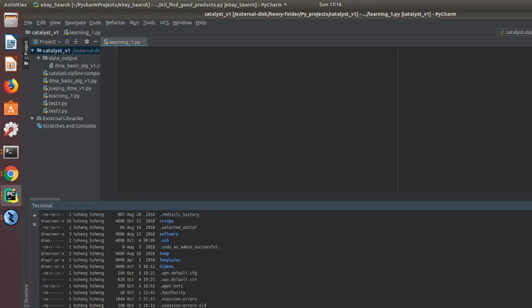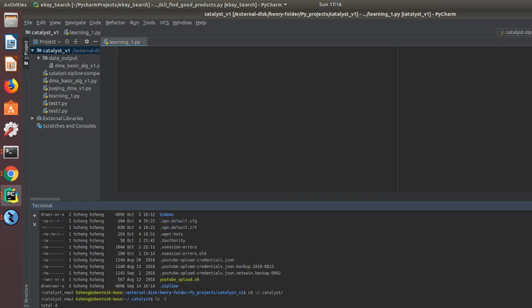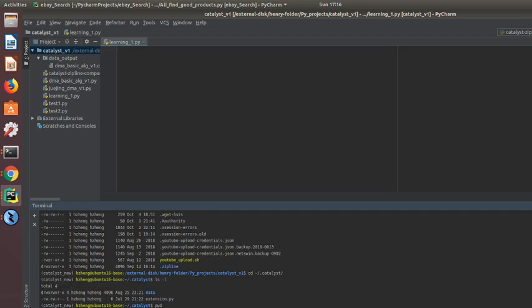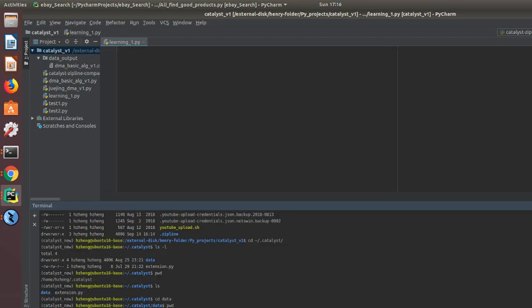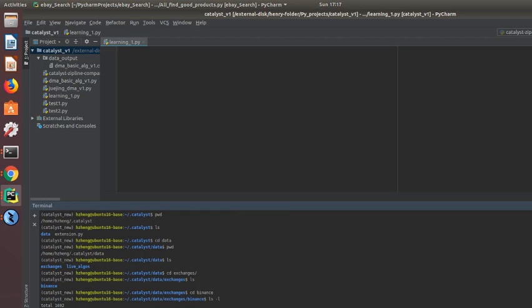Catalyst, yeah. It should be downloaded to your home folder, right? So you can see you can download to the data here, and go to exchange. So you will be downloading to the Binance folder here. Here it includes the minute bundle and daily bundle, right?